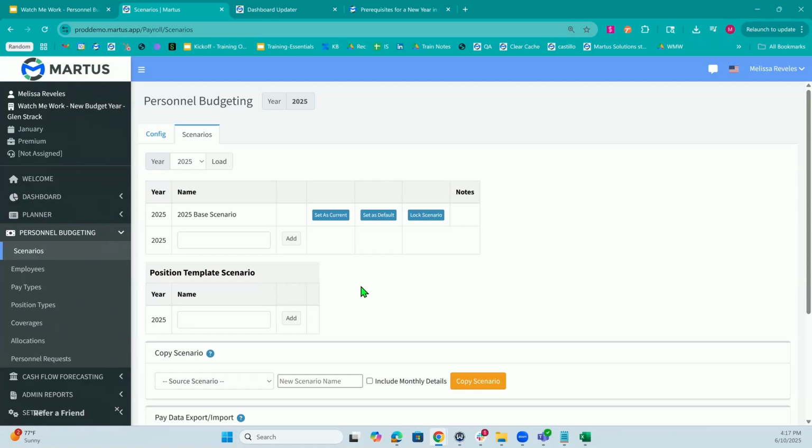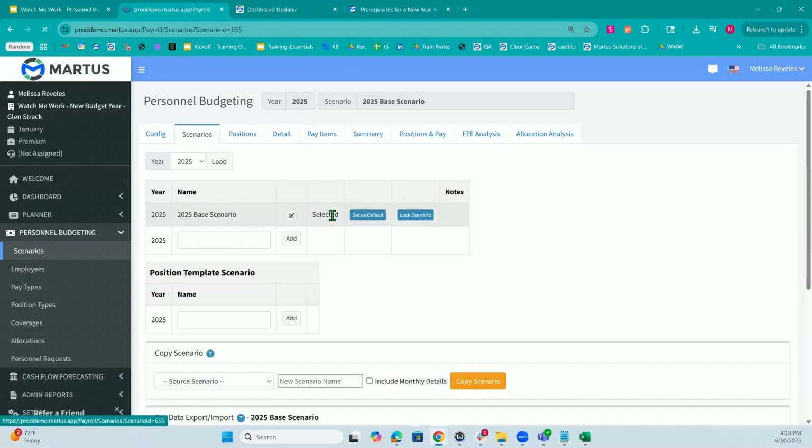We get our tabs by choosing a scenario to work with, which we do by clicking that blue Set as Current button, because we may have multiple scenarios in a given year. Yeah, exactly. This is actually the Set as Default button as well for our Plus and higher customers, which will be the scenario that your non-admin users can view if you've given them access to personnel. But everybody has this Set as Current button, so I'm going to click that. And once I do, that button goes away and it just says, hey, this scenario is selected. And then at the top, we have all of our tabs.